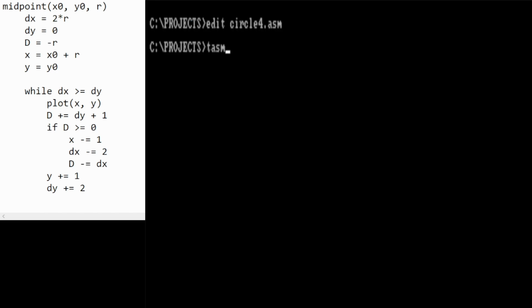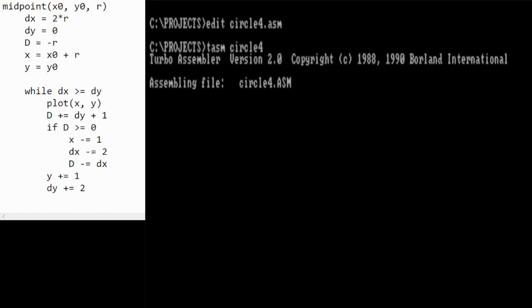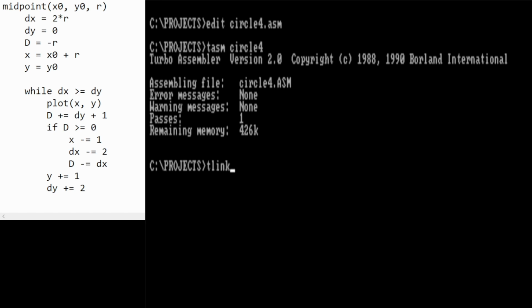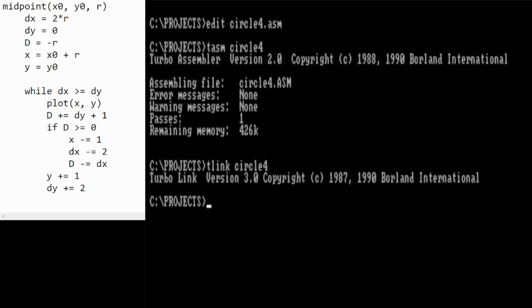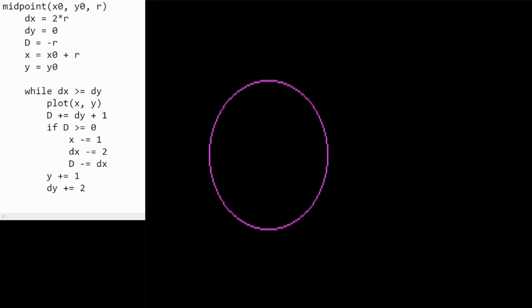Now, as I was mentioning earlier, something is a little bit off with this circle, and you'll see that when I actually run the code, it doesn't look exactly round as you might expect. So let's see what's going on here. As you can see, it seems to be stretched vertically. Now, you might have already figured out why this is. It's because the pixels on the screen aren't square.